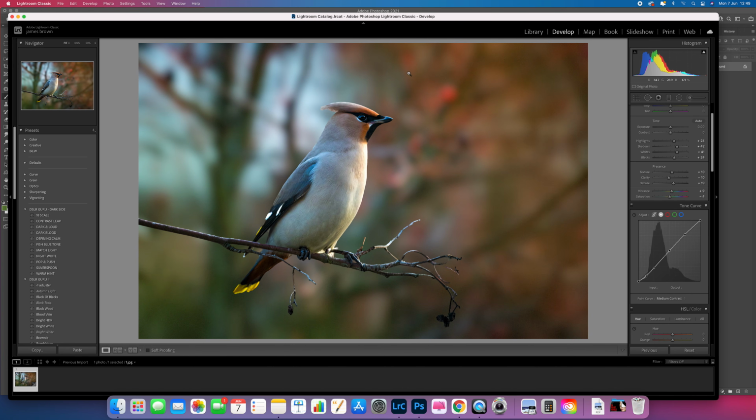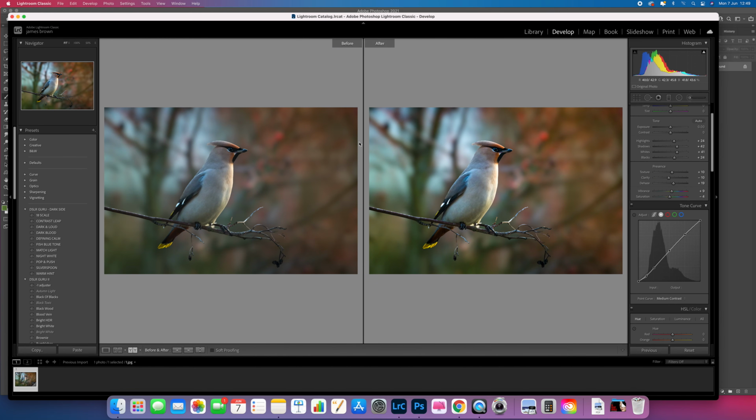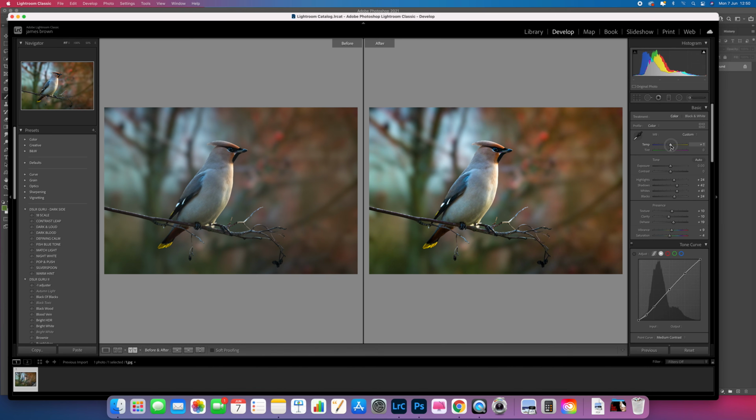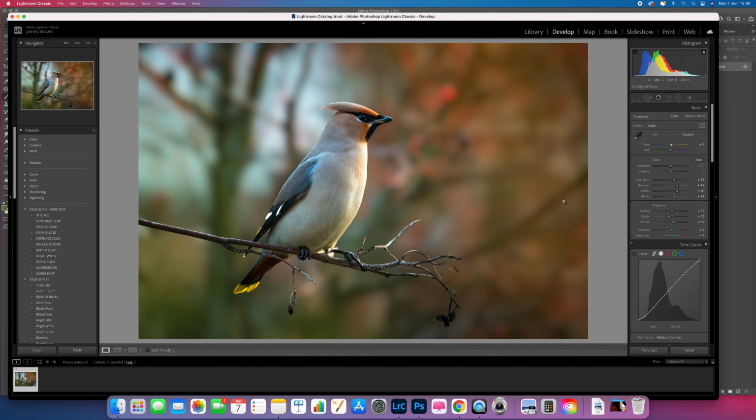There we go. So yeah, if we press the Y key, we're going to get the before and after. So this was what it was like in Photoshop, and then just making these small adjustments here in Lightroom, you can see it's well worth doing that because it just makes it pop a little bit. And we could make a global adjustment with the color temperature if you wanted to, just to warm it up a little bit more. I think that gives you a really nice end result. So that's how you do it. That is how you mimic the prime lenses.